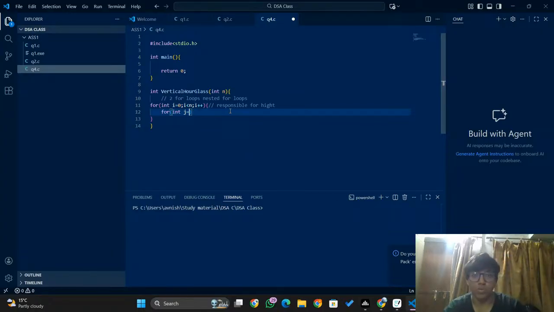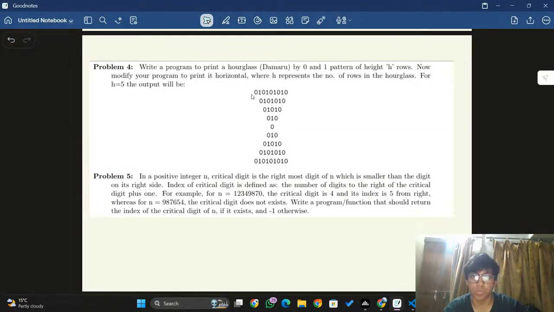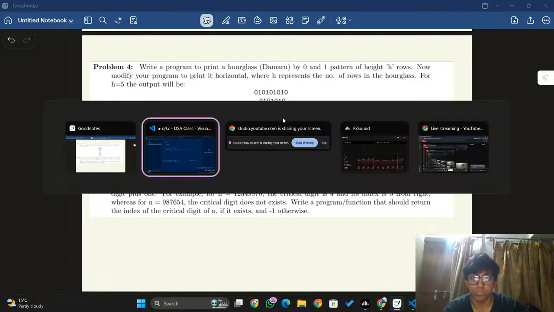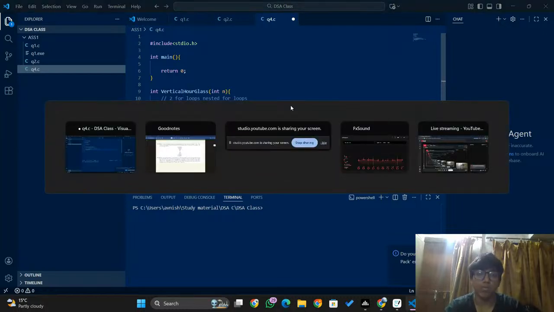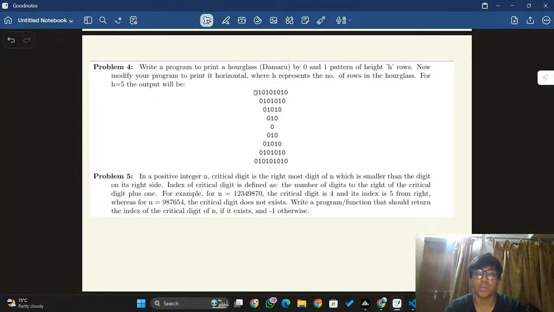For i equals 0. Let's just say what should be the beginning value of j. 1 0 1 0 1 0 1 0 1 0. If this is 1 0, this is 1 0, this is 1 0.